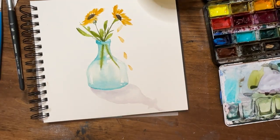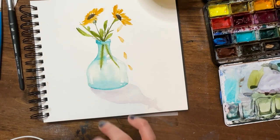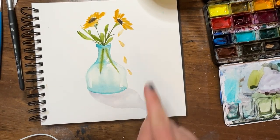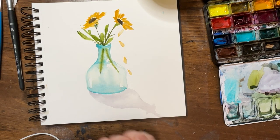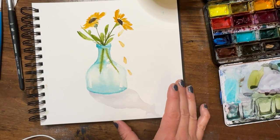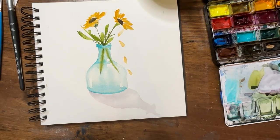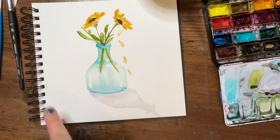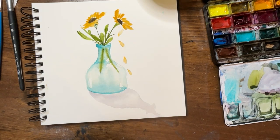And we are done. So there is our really simple glass bud vase with two little Gerber daisy sunflower-esque type flowers. I love this little happy accident with the falling petals here. I think it gives it such personality. Don't forget your shadow to really ground it down to the surface. And then you are done. I hope, whoops, camera shake. I hope you will practice this one. I hope you'll paint a lot of different colors and different shapes and styles of the glass vase. It can be so much fun.